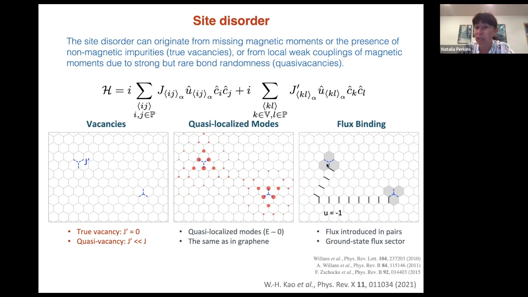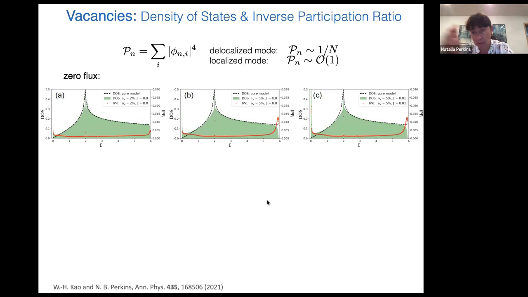Do I have any questions? No? Okay. So basically, in that case, the ground state of the system is not a zero flux state, but a bound flux state. And what is also important is that around each of the vacancies, very similar to graphene physics, you have very, very low energy localized modes, which are almost at energy equal to zero. So now the green, this is the color coding, is this bound flux sector. It's zero flux everywhere, but it's a bound flux at the vacancy.